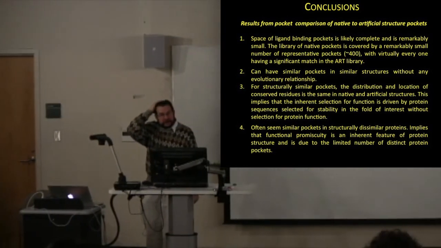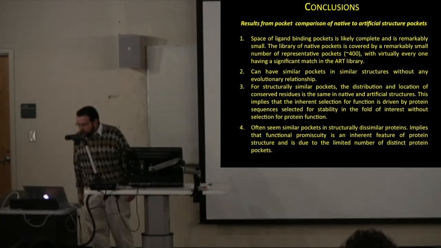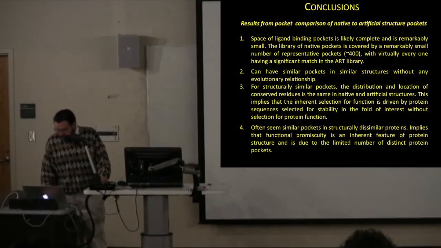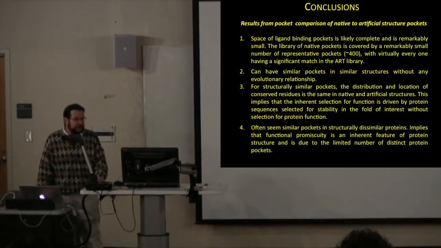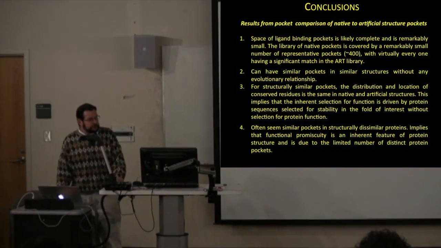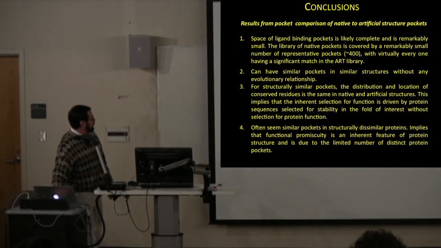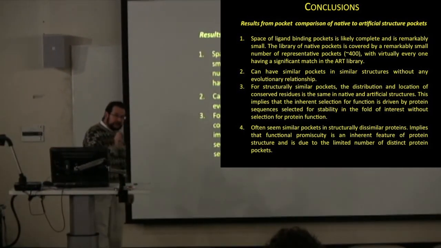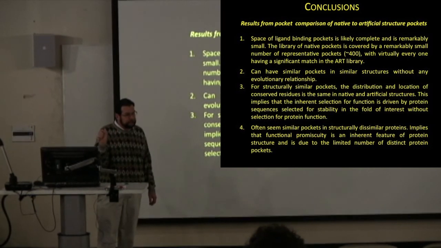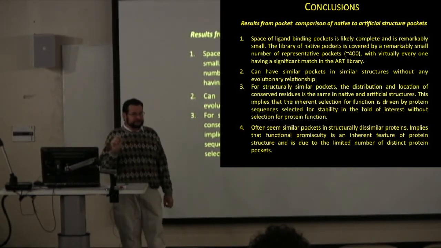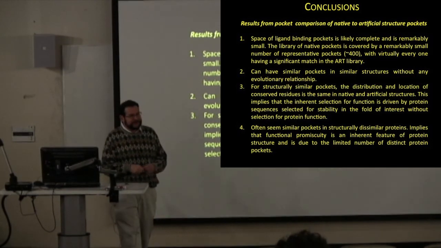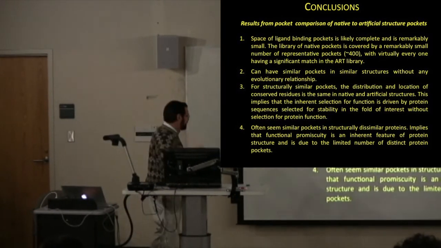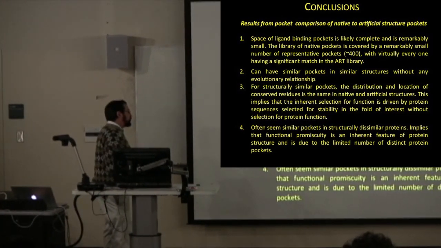And so it is very unlikely that you're going to have one molecule interacting with one pocket. These pockets are ubiquitous. They occur across folds. They occur in similar folds with dissimilar pockets, and dissimilar folds with similar pockets. They're weakly coupled. They have similar shapes as native proteins without any evolutionary relationship. Where they occur and the conserved residue pattern is exactly the same as in evolutionarily distant proteins. Can't tell them apart. It's kind of hard, actually. There are a bunch of horrible conclusions from this that I don't really like, but it's forced. Similar pockets in dissimilar proteins. So you've got to be careful.